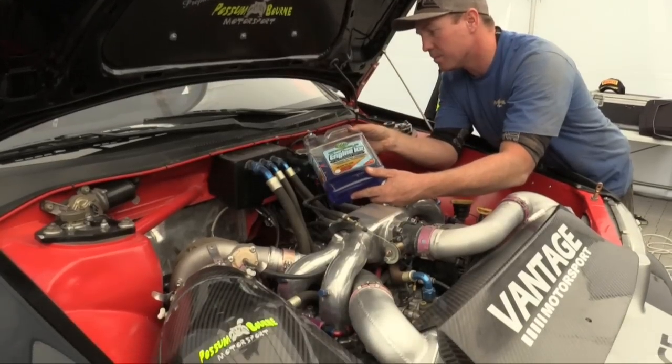Talking about the turbocharger setup — that's obviously been changed. Can you tell us what you've done with the turbo? We had a Garrett originally and we've taken that off and put a twin scroll BorgWarner on it. Being twin scroll, it just comes on so much earlier. And being that it's still based on the WRC engine, are we still at two litre? Yep, two litre. With 850 horsepower getting good boost response is very difficult — what sort of usable power band have you got? It sort of comes on mostly around four and a half thousand for full boost and then right up to about nine thousand rpm, so we can rev it quite hard.